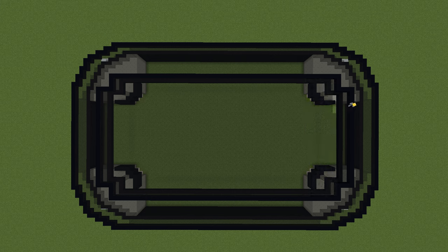Now, eventually, we hit this point here where we would want to add another row of smooth quartz stairs. So on top of the black concrete area here, and then we are going to extend the smooth quartz stairs outwards to occupy this entire back row, and then place black concrete behind the entire row of smooth quartz, just like this.